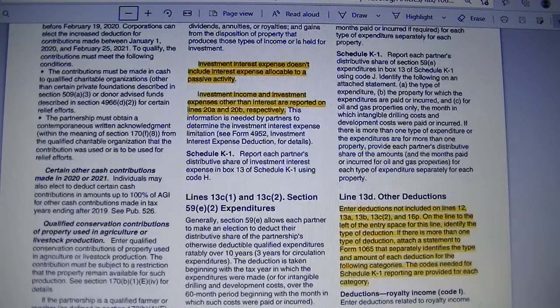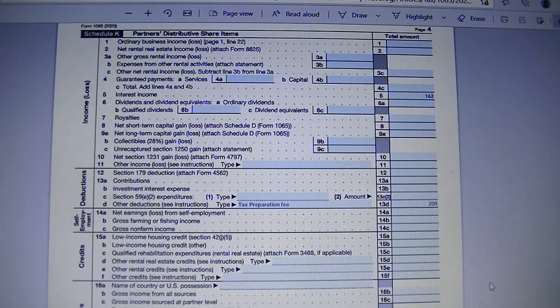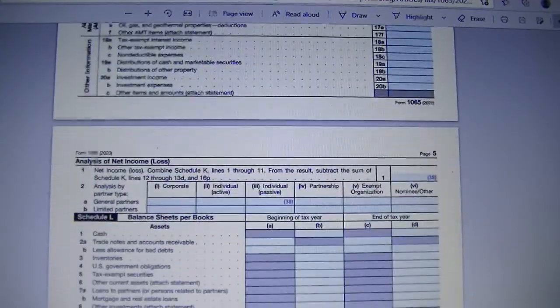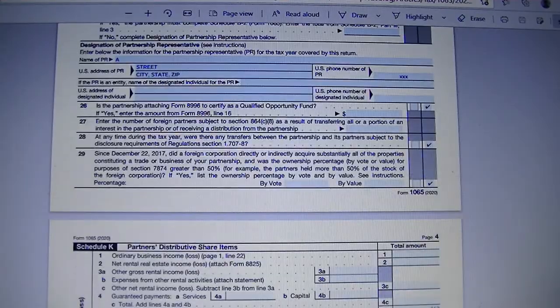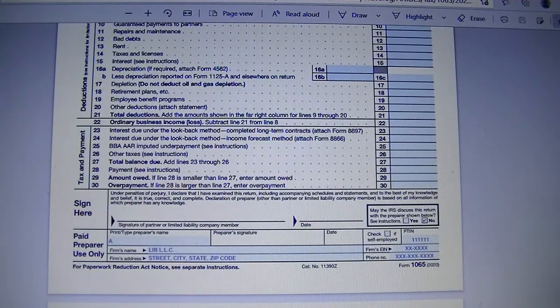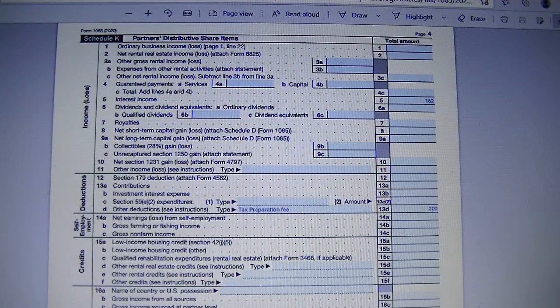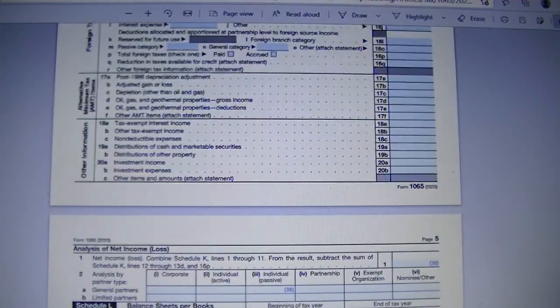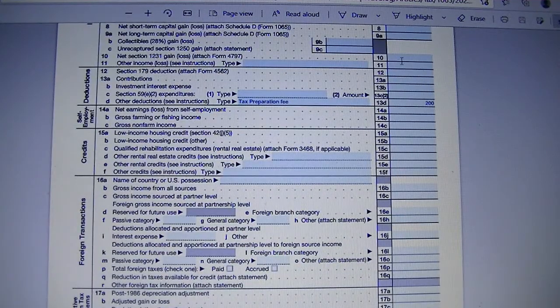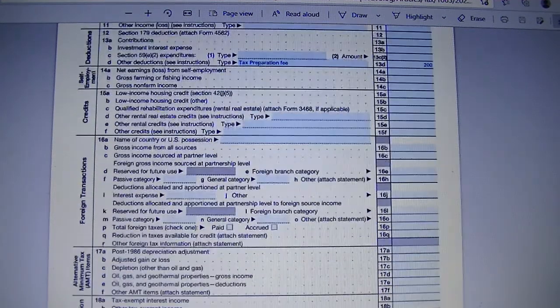So now that we are done completing Schedule K, once again, if your activity is a trade or a business, your information will go on page 1. And then the income or the loss, the profit or the loss, will go on line 1 of Schedule K. And if you don't have interest on your bank account or anything like that, or royalty, then you won't have anything to put on Schedule K, really, since the expenses and the income are reported on page 1. Unless you claim section 179, you will put it on the deduction section here, which it will take into consideration.